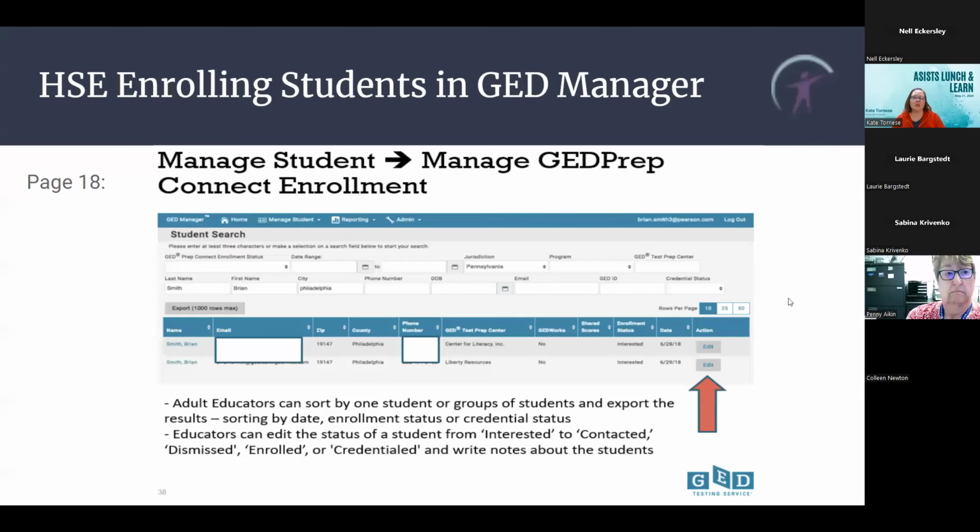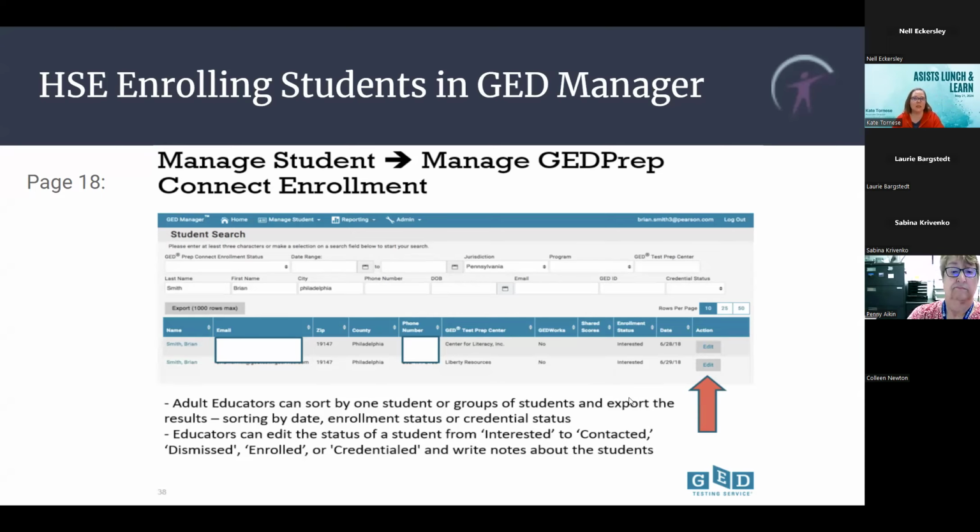When you are managing those student records, you need to make sure that the student is not just interested in your program, but actually enrolled in your program in the GED software. That is the only way that your prep code is going to get associated with GED results when they go up to State Ed. And I will tell you, timing matters.